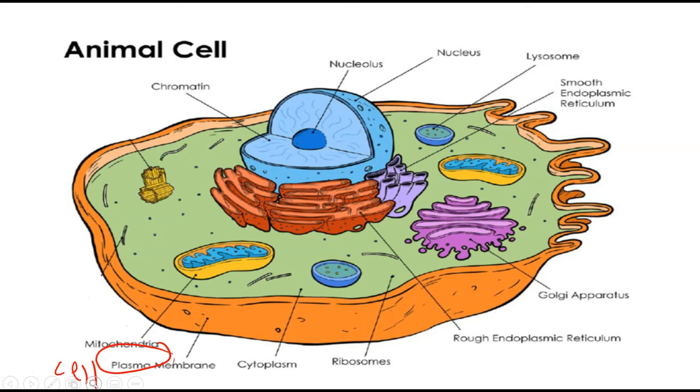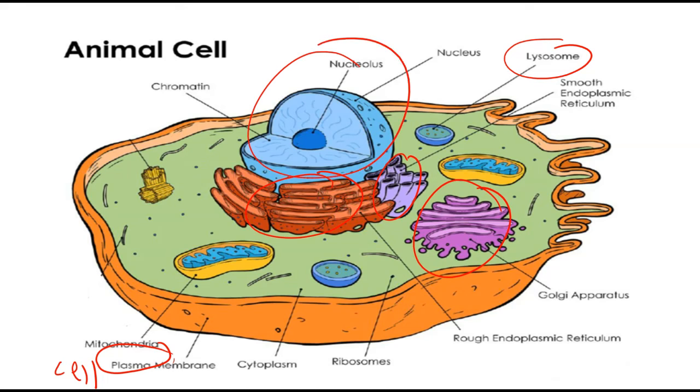Sorry for the bad handwriting there. You can see the rough endoplasmic reticulum right there, the smooth endoplasmic reticulum right there, and then the Golgi apparatus is the pink item there. The lysosome there, and then the nucleus in the center there. And then the green stuff is the cytoplasm, and those tiny, tiny little dots, I told you they were tiny in some pictures, are the ribosomes.